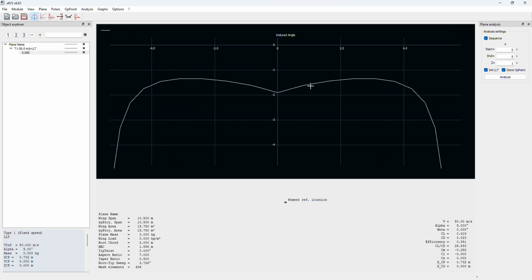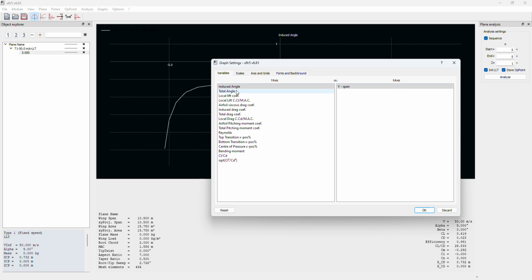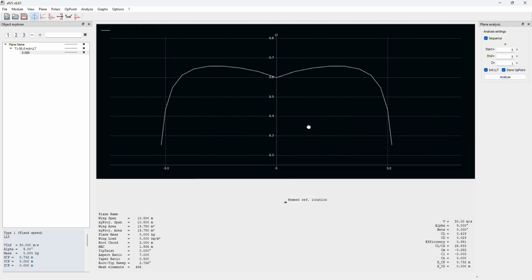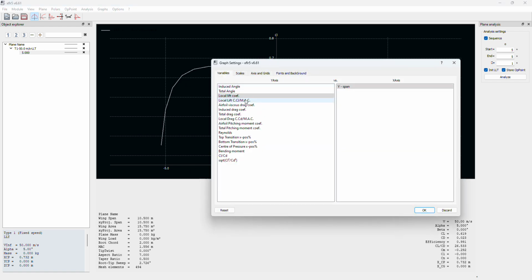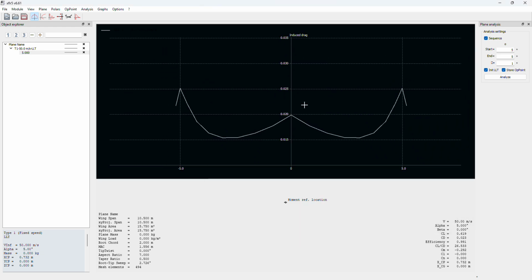And here we have our induced angle for this wing planform. We're going to change it to lift, local coefficient of lift, and then here's our induced drag. So yeah, that's all the information. Basically just rinse and repeat for the 4 different wing planforms, and that's about it. So yeah, that's the video for the project.